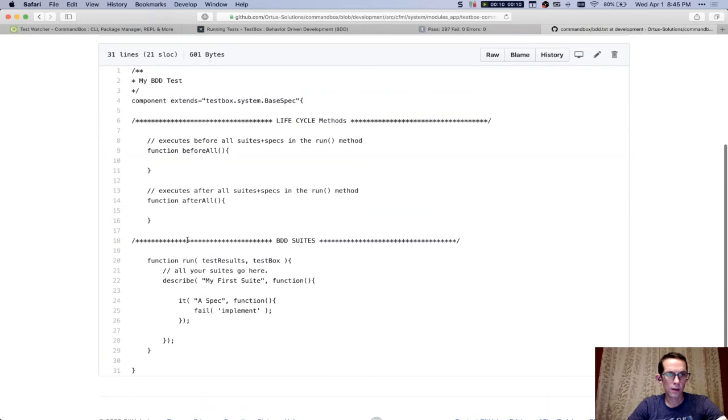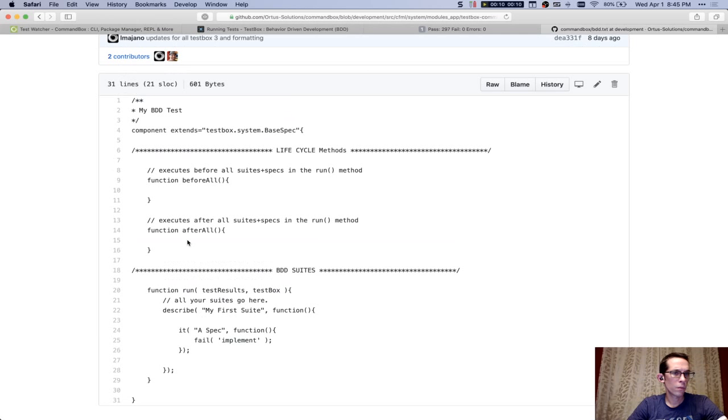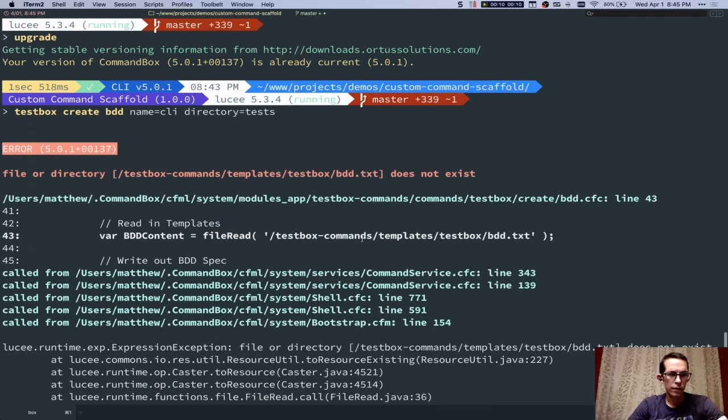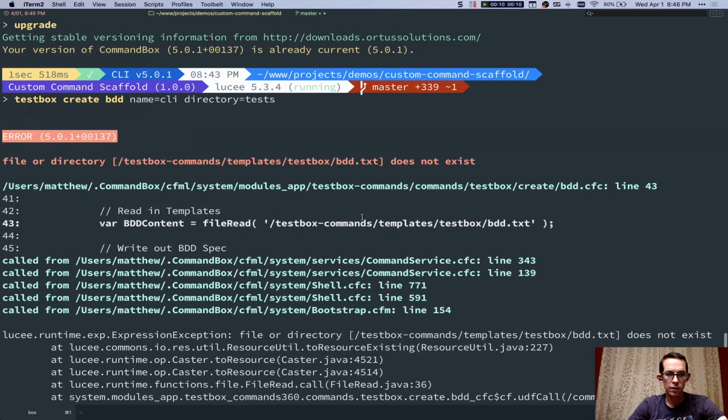Huh. So why would I not have that locally? Is the path slightly off? Modules app, test box commands, test box, create bdd.cfc, file read.